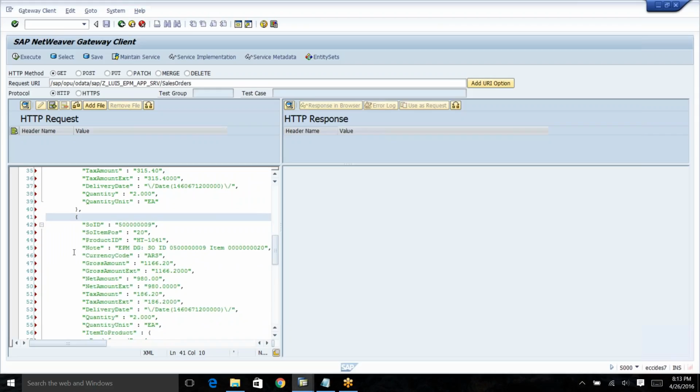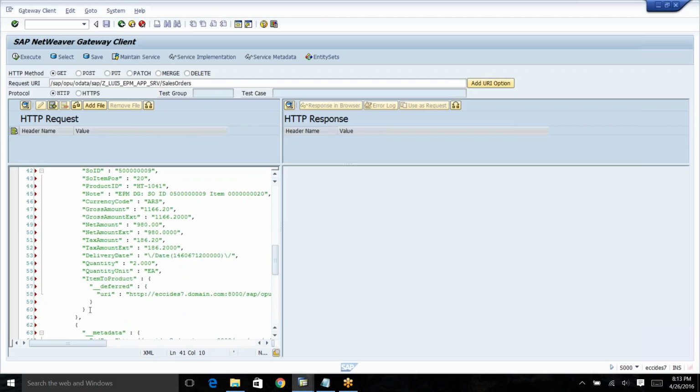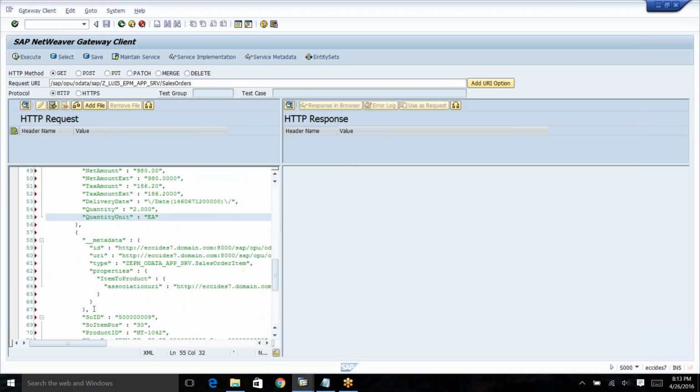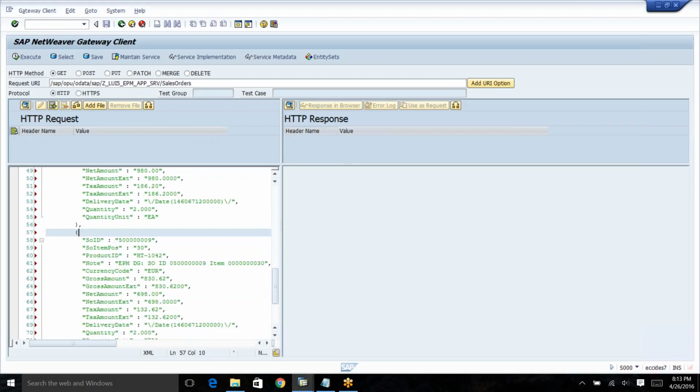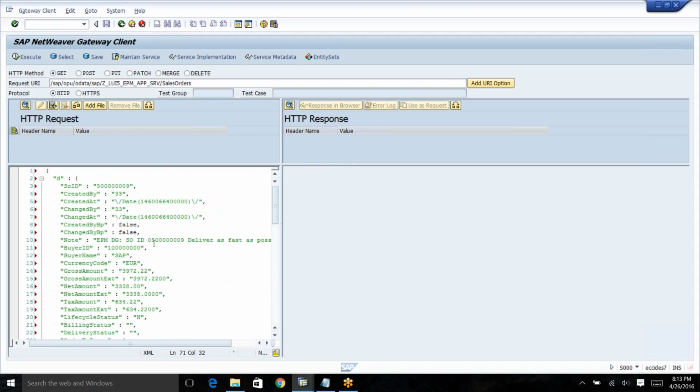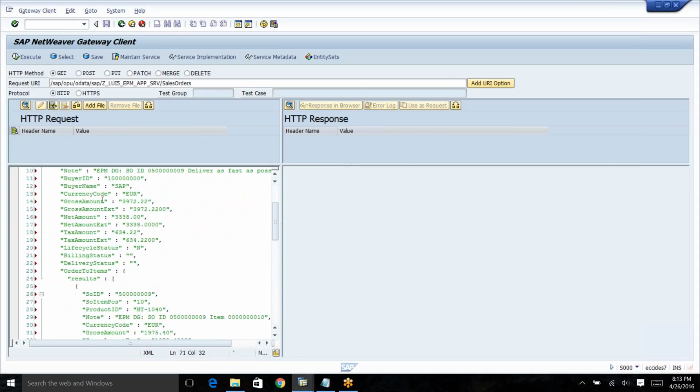Okay, if you have any questions, you can go ahead and ask me. Okay, so it starts with sales order properties. We have all the sales order properties, and we have a property with the navigation property name order to items.